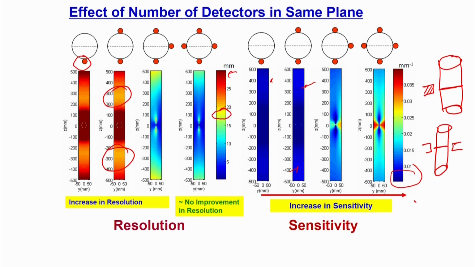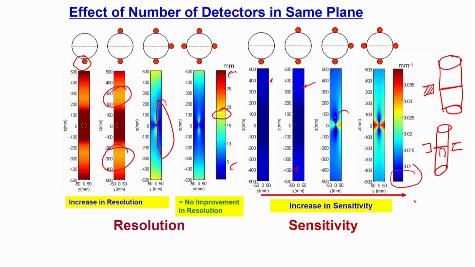Then we place the third detector here. All these detectors are placed 90 degrees apart. With the third detector, we observed a drastic change in the resolution and the sensitivity values. If you see the resolution at this location, it is now in the range of less than 5 mm, say 2 mm or less. So, this has improved my resolution. It means the position uncertainty comes in the range of 1 to 2 mm. So, if the particle moves anything more than 1 or 2 mm, I will be able to reconstruct it.